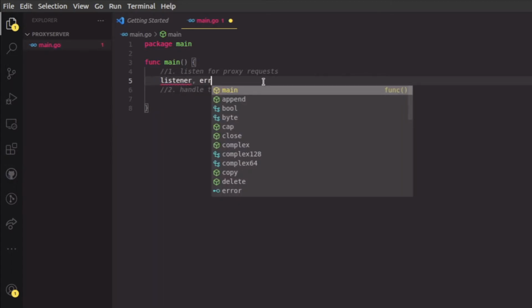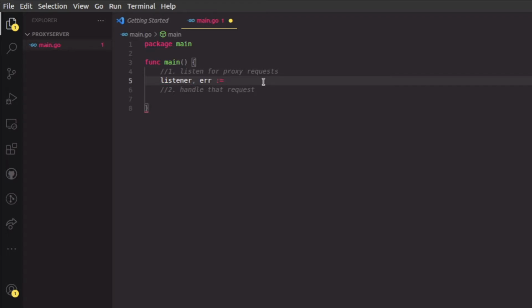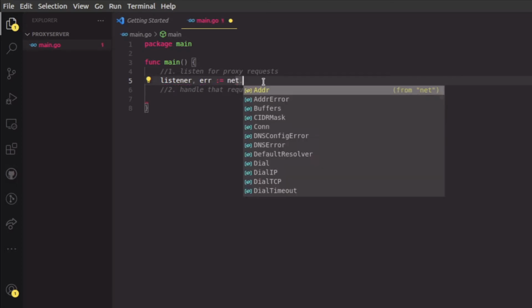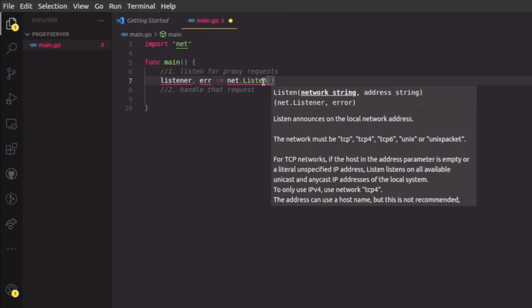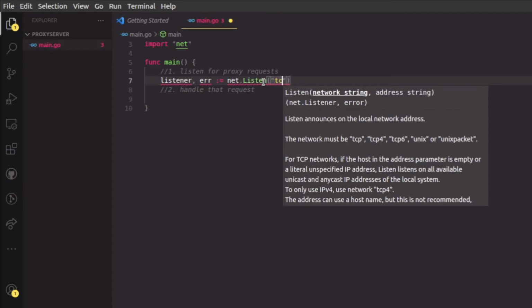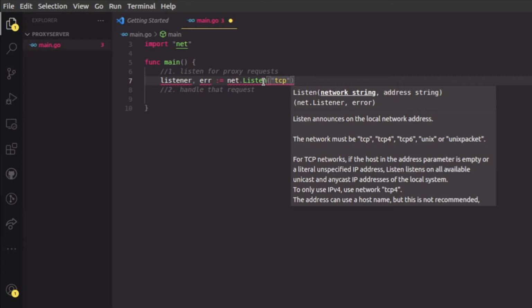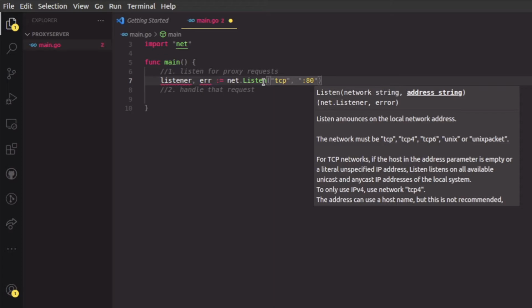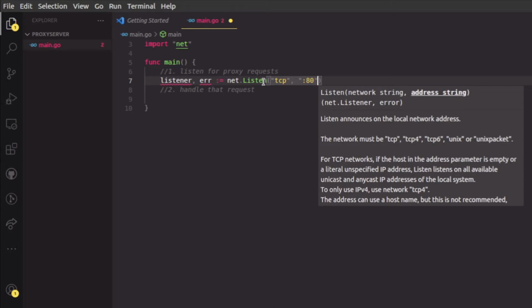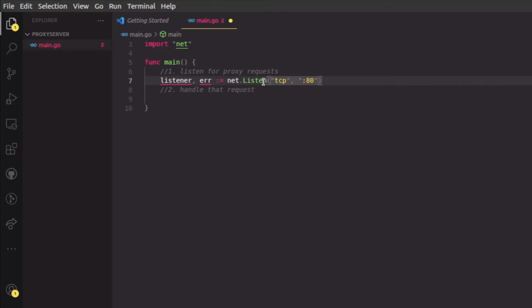Listener, err equal to net.Listen, and in our case it's going to be TCP, and then on port 80, because we want to intercept HTTP requests, so we are going to say port 80.